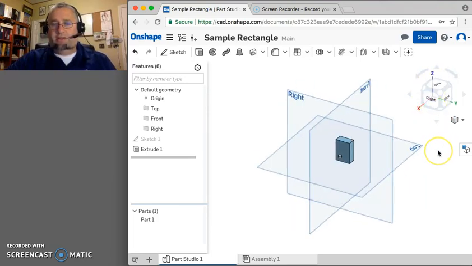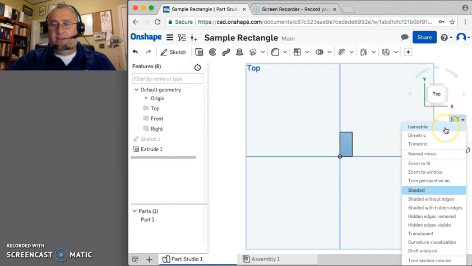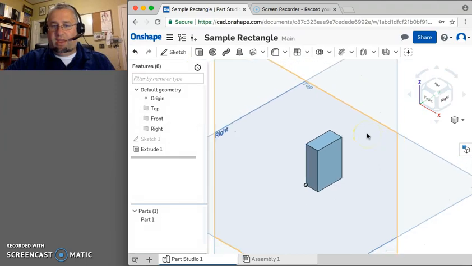Now, I can also access a number of engineering drawing perspectives. So let me just put it to the top view so you can see how dramatic this is. I might, for example, want an isometric representation of my rectangle. So I can click on this little box shape and I can click isometric. Right? So there's my isometric view where I see the top, front, and right planes all at the same time.